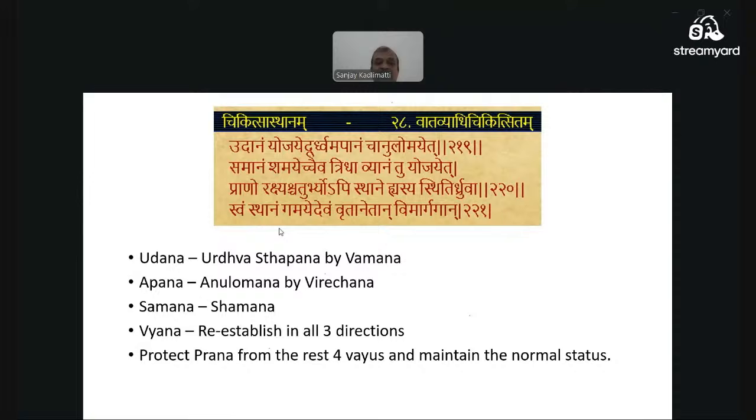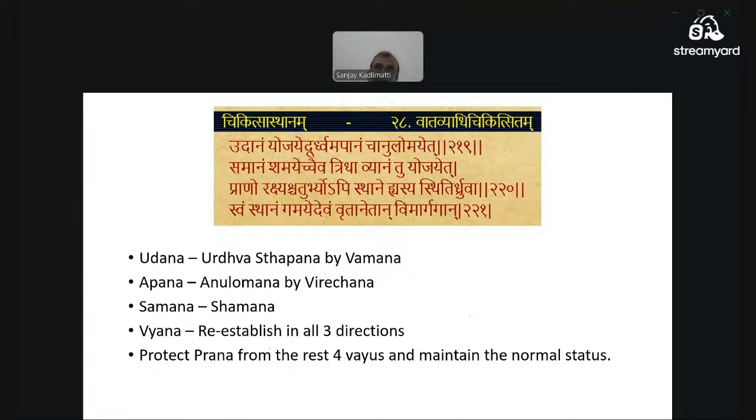Next comes Tridha Vyanam to Yojayet. Tridha means Trividha gati, because Vyana Vata is Kritsna Dehachari, it moves all over the body. That's why whenever you have a Dushti of Vyana Avarana, treat it by placing it in all the places. That means help it to move without obstruction to Urdhva, Adha and Tiryak Bhaga, Gati, Apakshepa, Nimesh, Unmesh.